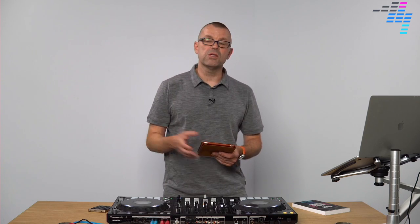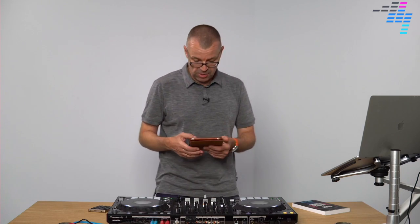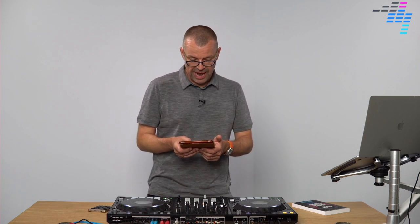Why are they charging more? It's because they'll have had to pay Serato for the software. Rekordbox is Pioneer's software, so they're not paying a license fee to put it in the box. I'm guessing, by the way, but that's normally how this works.